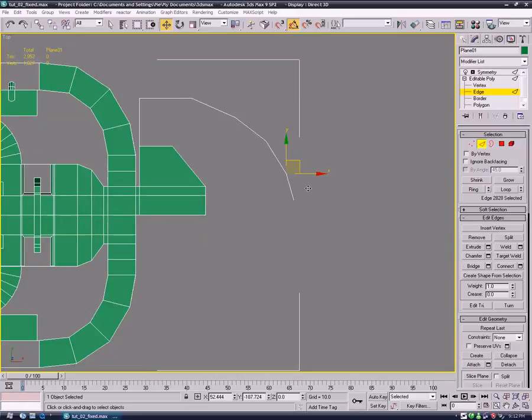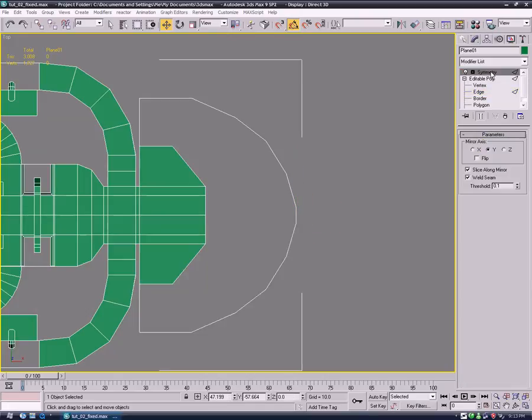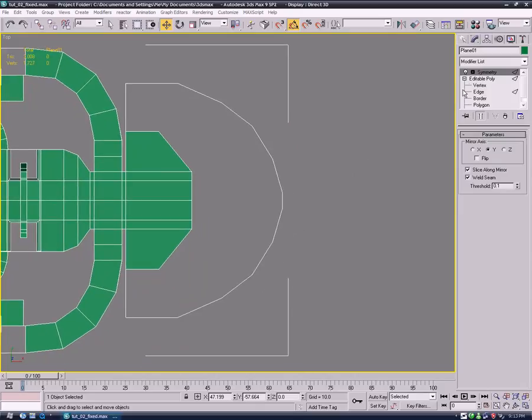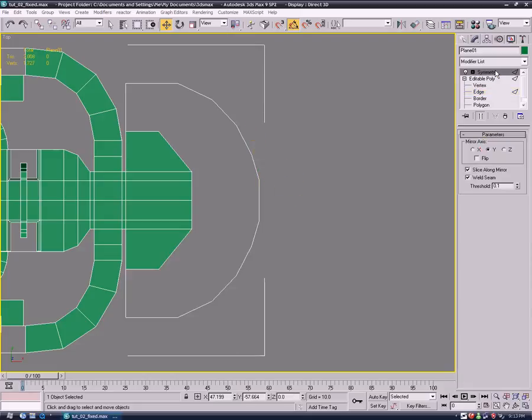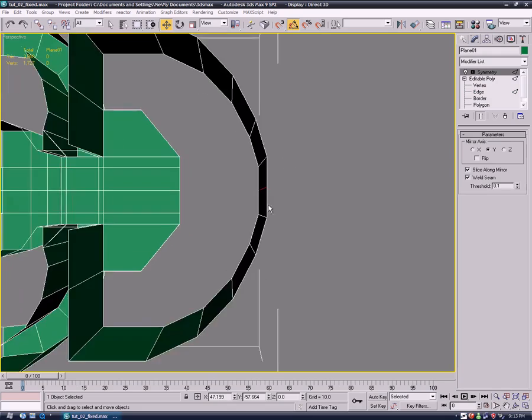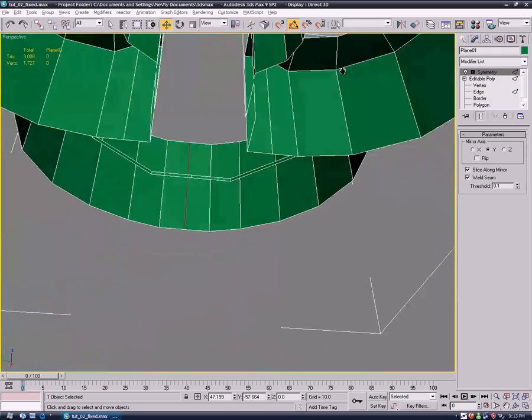Have to be a perfect curve, so won't worry if it's not. That's pretty good.